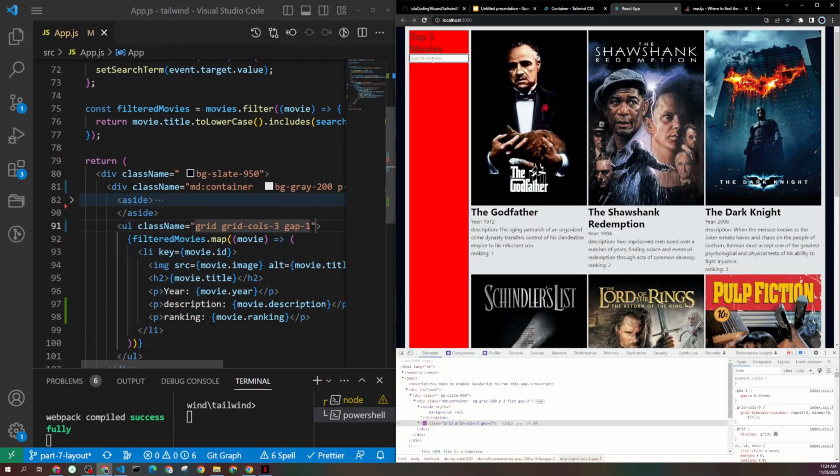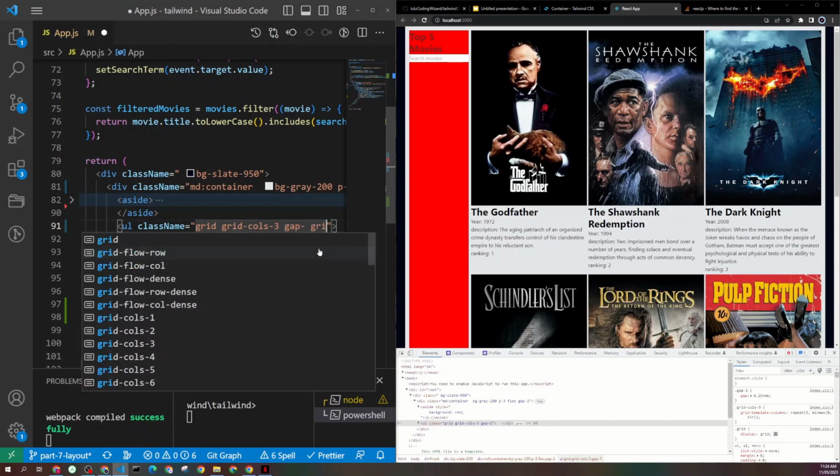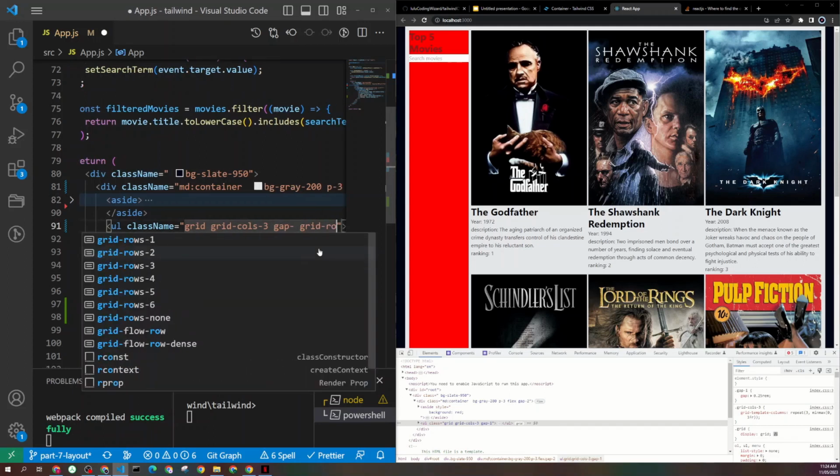So also there's another property we should not be using, but I'll show you as well, which is called grid row. So basically you're saying how many rows you want. Do you want only 1 row? Do you want 2 rows, 3 rows, or so on? So that's another property of grid also that can be really, really helpful.